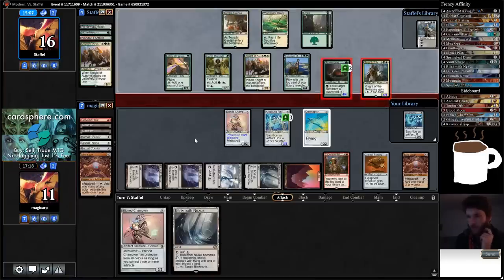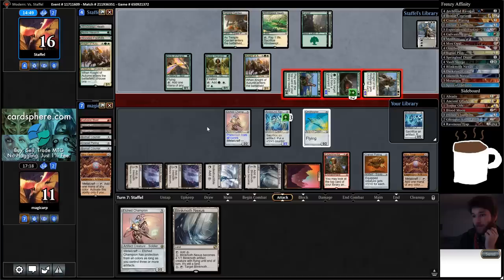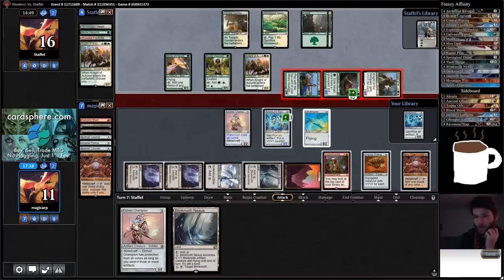So we block both of them. They have a path in hand. 1, 2, 3, 4, 5, 6 artifacts. Okay, are they going aggro? Having the second Arcbound Ravager out would be very good here.